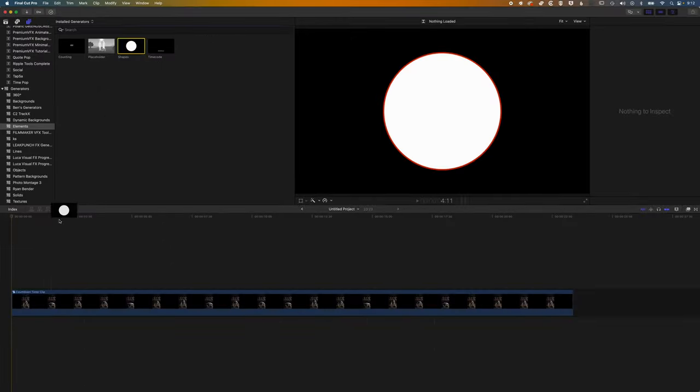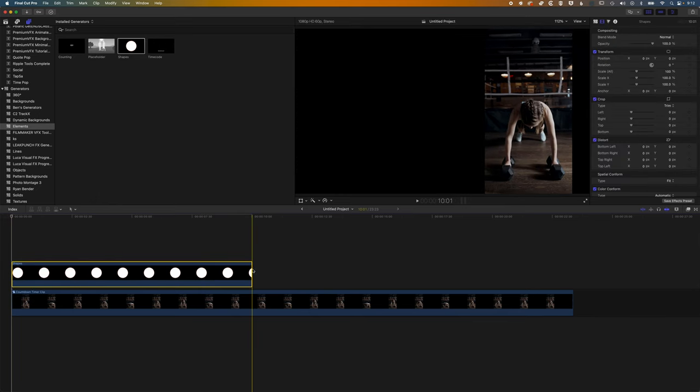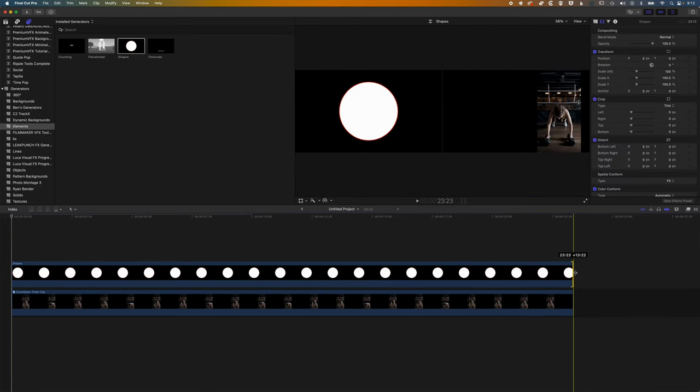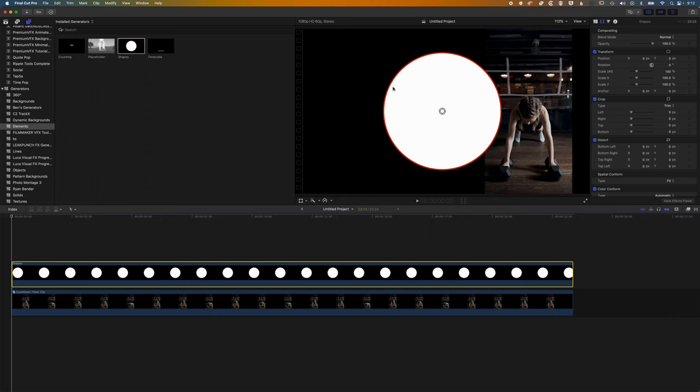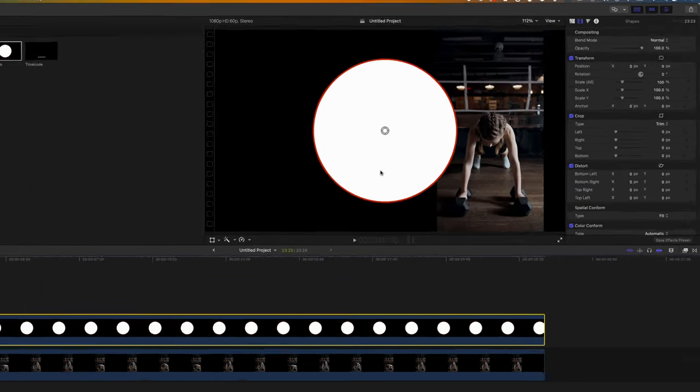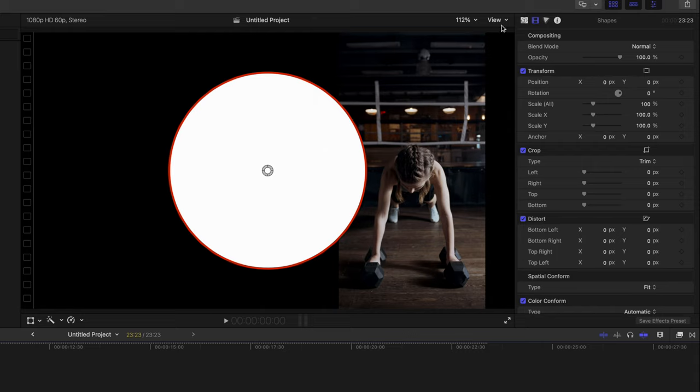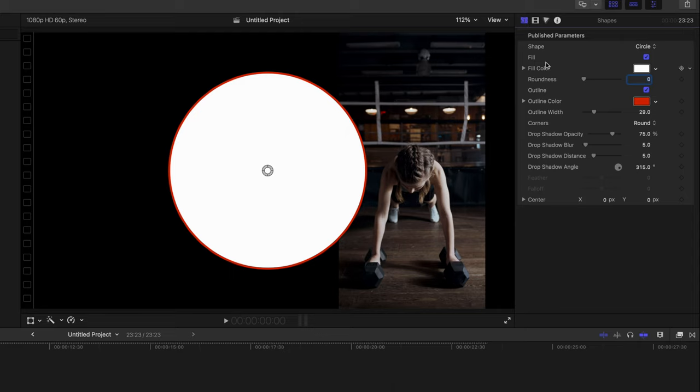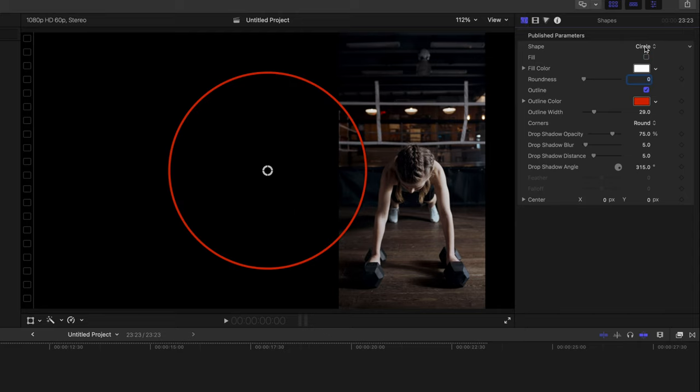So we're going to drag this circle down to the timeline and we'll stretch this out so it fills our whole timeline. And basically we're going to be using this circle, we're going to turn off the fill. So we'll come up to our inspector at the top right, we'll select our generator options here and we'll uncheck the fill. You can see you can also use a square, diamond, other different shapes in this way as well, and in particular for the square you can use this same technique to make a square draw itself onto screen as well. So we're gonna use a circle and we're gonna leave most of these settings the same.